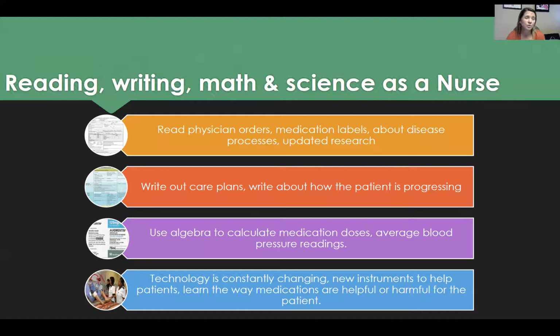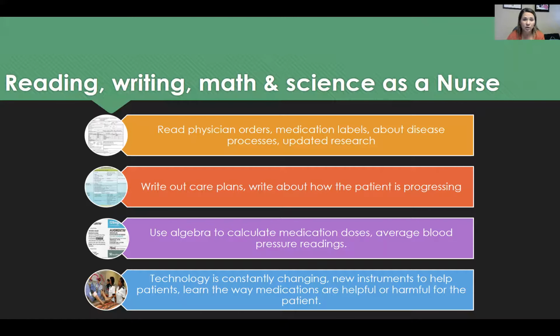So what can you do right now? I know that many of the things and concepts you are learning now, you're thinking to yourself, when will I ever use this? Why is this going to be important? Even in nursing, everything you're learning right now is very important. It seems very obvious that math and science are going to be important, but your reading and your writing are just as important.